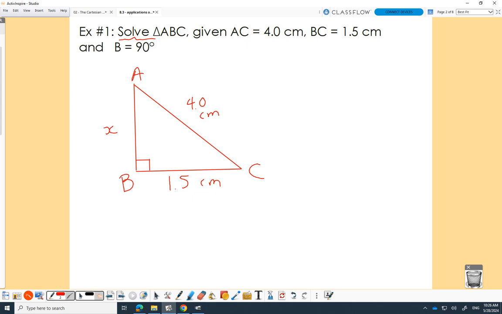If you've got two sides and you need to find a third, you're doing c squared equals a squared plus b squared. Now, I don't know how far along you are with the Pythagorean theorem. I'm far enough along that I go x squared equals 4 squared and 1.5 squared, and then I use my brain to decide if they should have add or subtract between them. Should it be subtract or add? Subtract. Okay, so if you're there, you're with me going, I know the Pythagorean theorem was add, but if I'm finding something that's not the hypotenuse, I'm not using add, I'm going to use subtract, because that's the rearranging.